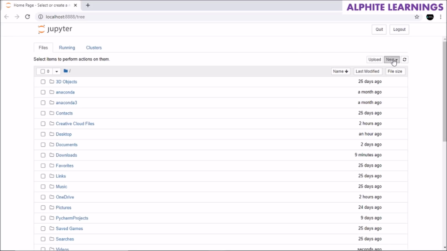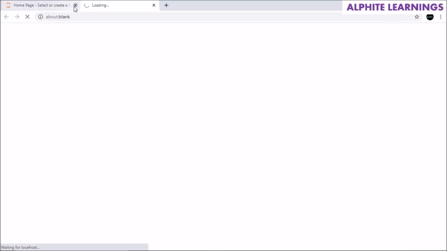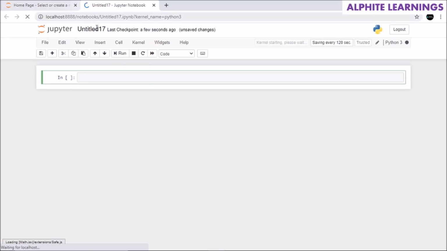So let me open my new notebook, a Python 3 notebook. As we discussed, what is meant by tuple? The basic difference between a tuple and a list is that a tuple is immutable, meaning it cannot be changed. We just saw a few examples of how to use tuples. In this class we'll go into much more detail on what a tuple is and how to play with tuples.